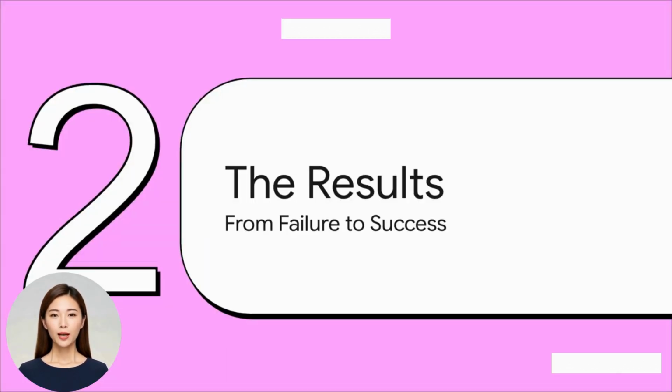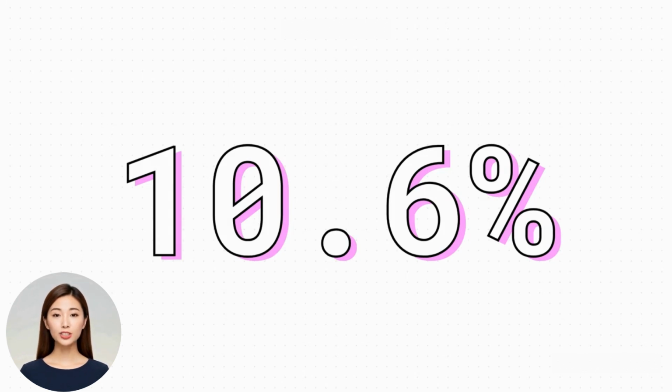Okay, so with this winning combination of features, it is time to rerun our models and see if all this work actually paid off. This is where we go from a model that was basically useless to one that's a prediction powerhouse. And here are the results. Using a standard linear regression model with all those features, our mean error just plummets down to only 10.6%. That's a massive, massive improvement. We've gone from being totally lost to being pretty darn accurate.